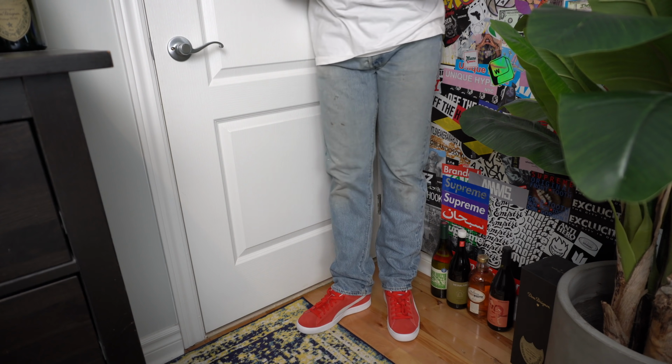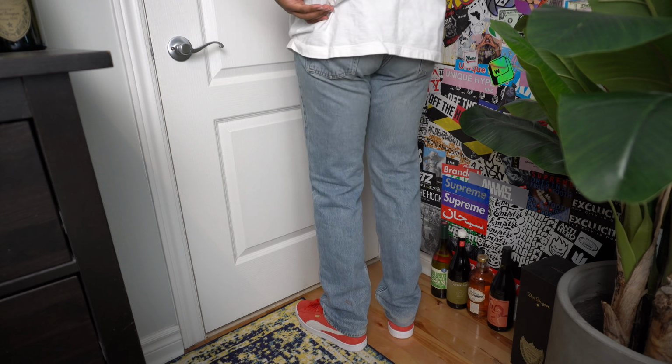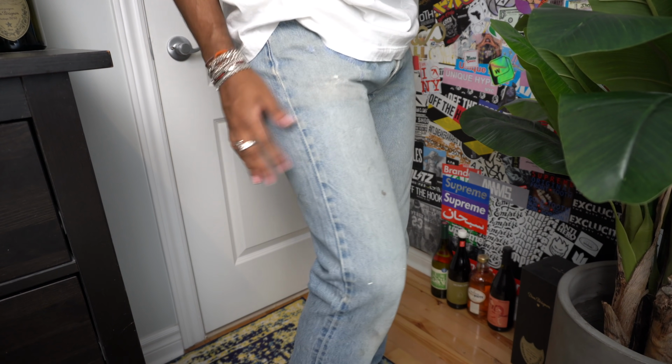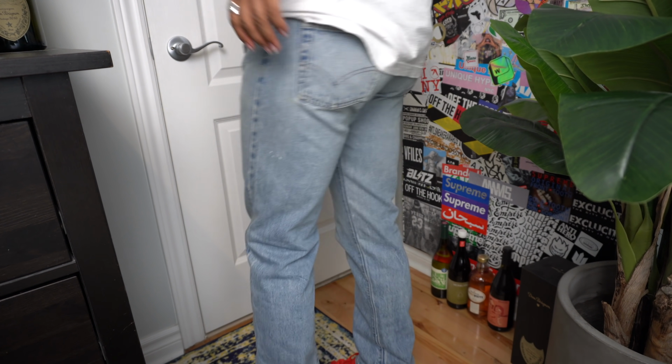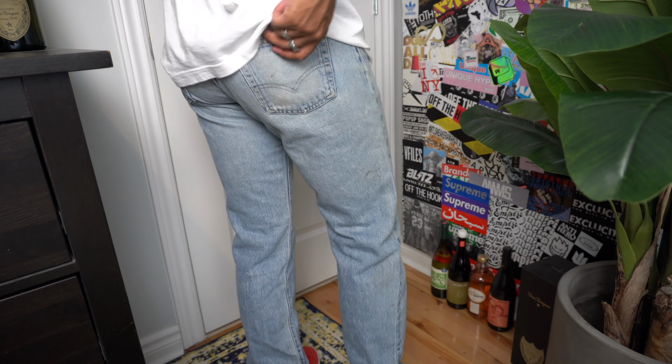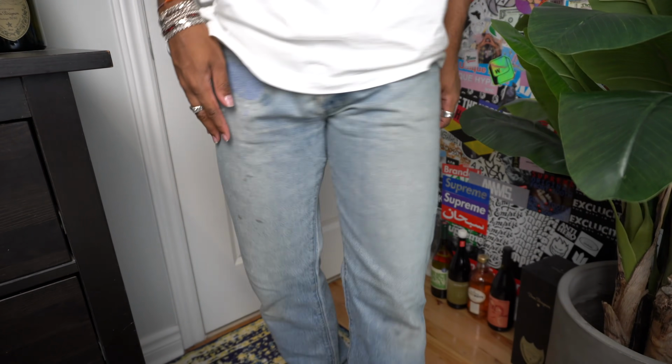I got it from Old Clothes Are Cool, shipped it to me, got it in, loved them, looked at them, wore them for a bit. Then I realized that they would look even better if I repaired them, just because the distressings weren't in areas that I personally enjoyed, and also they're an old pant. I believe these are actually from the 80s. Took them to my tailor, and that was right before we went into lockdown, so all the stores were closed. And then we got out of lockdown, then he was finally able to work on my pants. So it was a wild goose chase for these pants, all that to say.